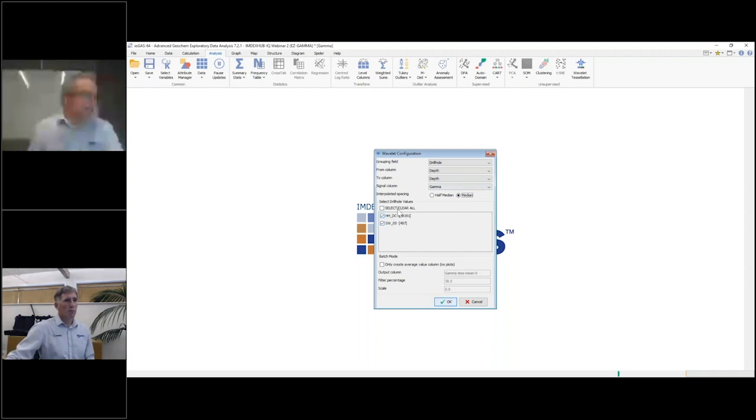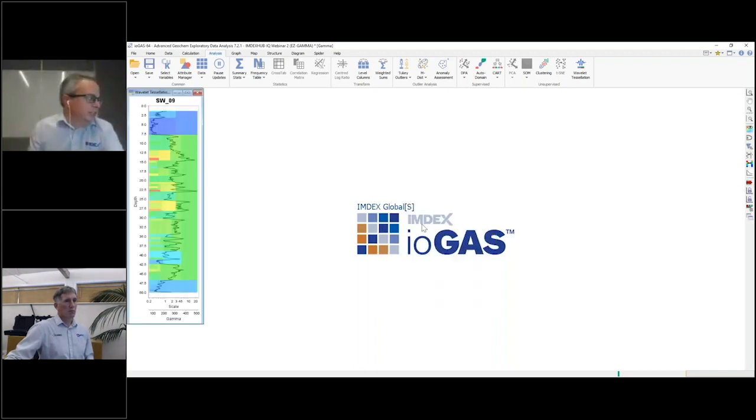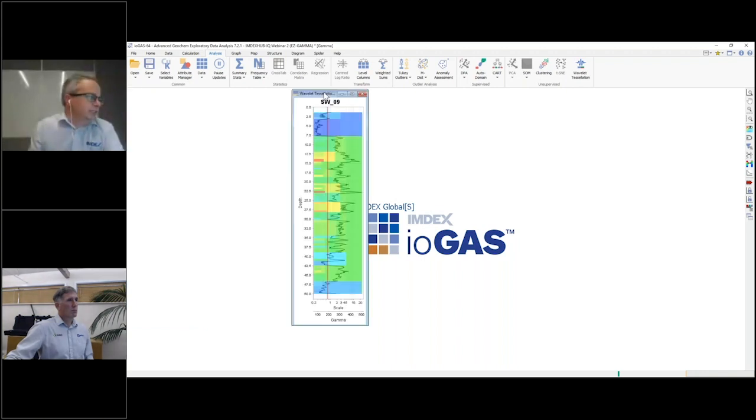Right now, I'm not going to run the large hole. I'll just run the shorter hole, just for time, and we can generate the tessellation. And here we can see that it's gone through the data. It's picked the boundaries, which we can see at the edges of the rectangles, and it's put it out in a fairly familiar format to what geologists are used to looking at. And in this, there's a fair amount of detail.